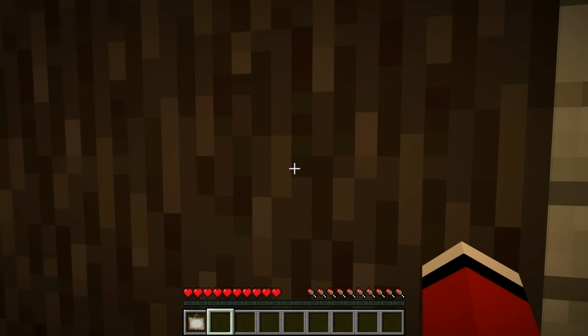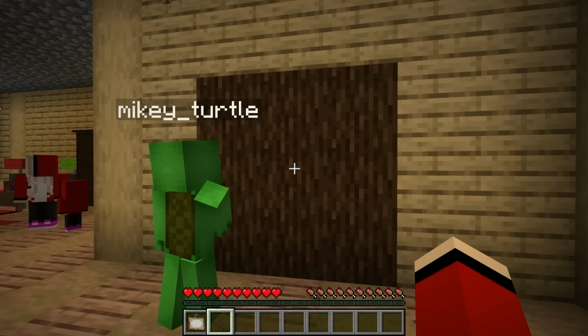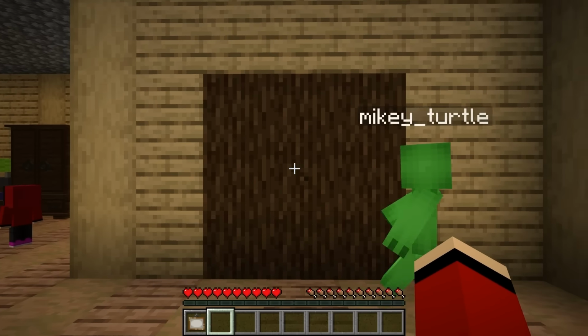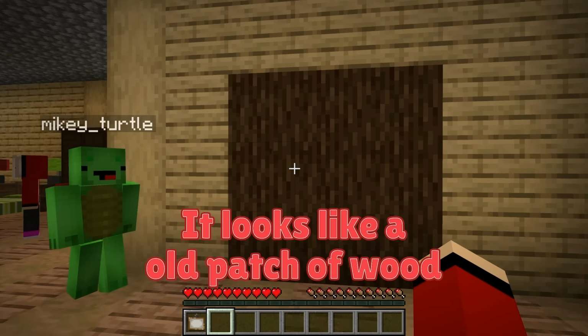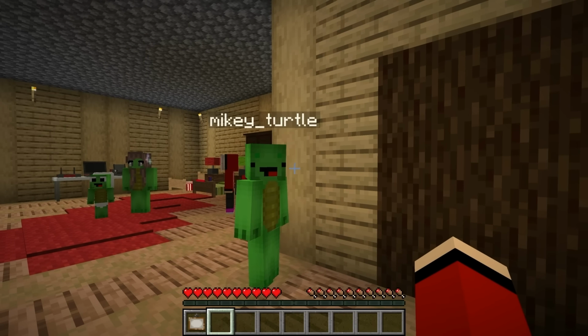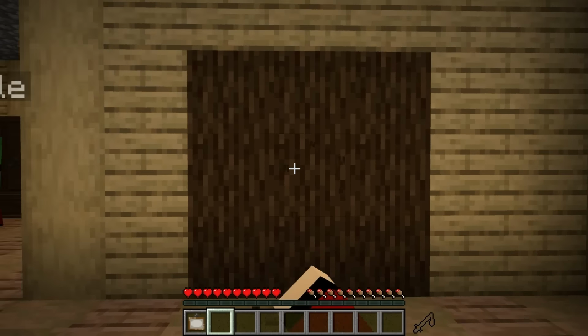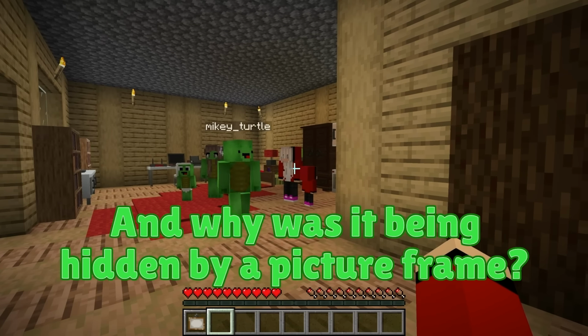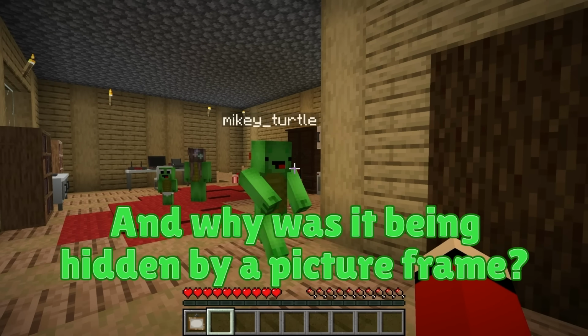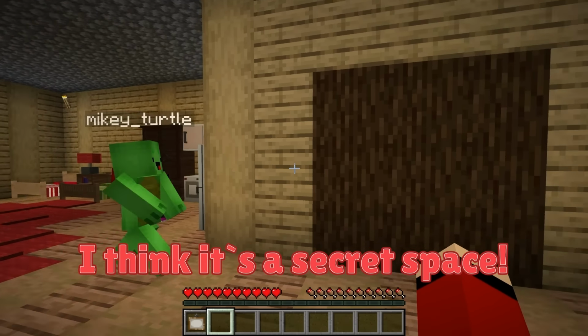There. Oh. What? There's something behind the painting. I see it. It looks like an old patch of wood. This house is older than we thought. Even though it got renovated, this part stayed the same. Why is it still here? And why is it being hidden by a picture frame? I don't think the wood was being hidden. I think it's a secret space.